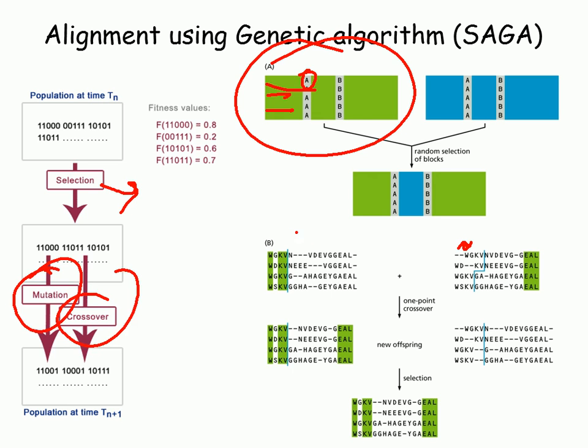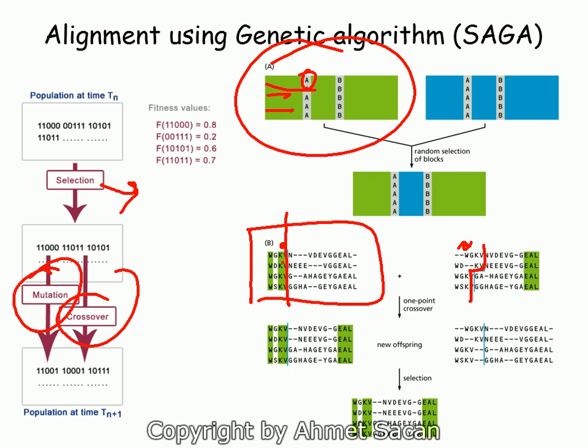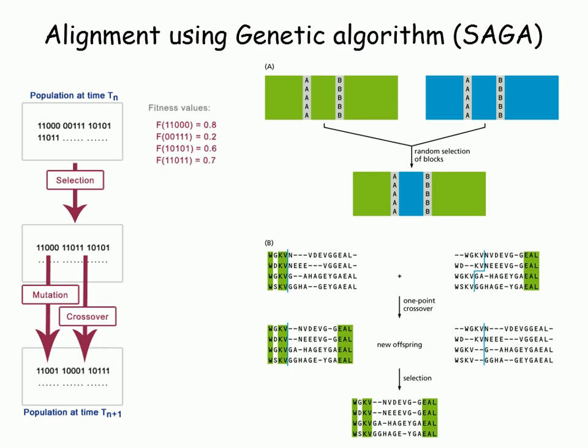Crossover is slightly more tricky. What we'll do is we'll look at one individual. We will cut through a portion, and we will perform the same cut in another individual. The same cut meaning this one is cut at the third residue, third residue, third residue, third residue. So we will find where the third residue is and cut through that. In the second sequence, the third residue is there. In the third one, it's right here. Okay. And then we would take this part and combine it with this part. We do it like that.